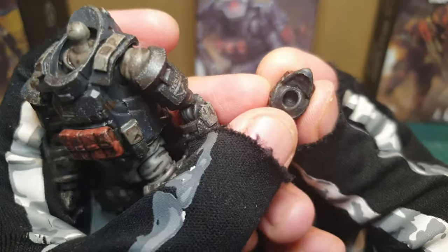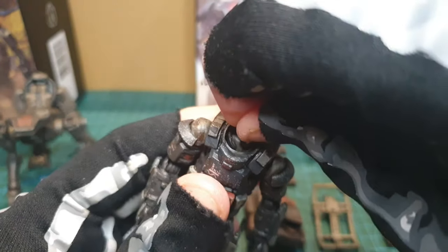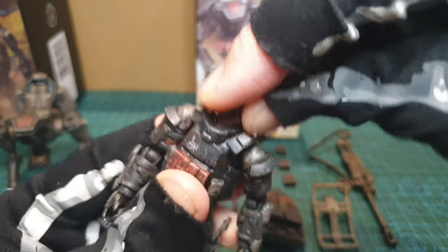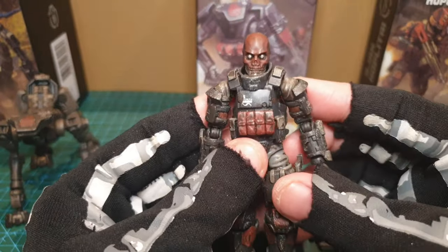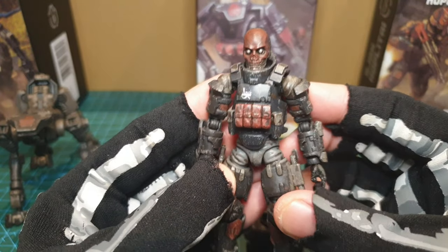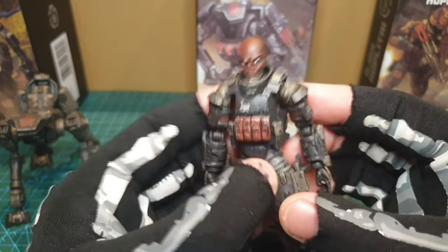So this doesn't fit on immediately. You kind of have to wear it in so it can fit properly. It's quite a difficult fit at first. But once you do get it properly, it stays there, but it kind of twists at the neck. See, then it's through the neck movement, as opposed to from the head. There you go, look at that. Oh yeah. Formidable. Skelly.